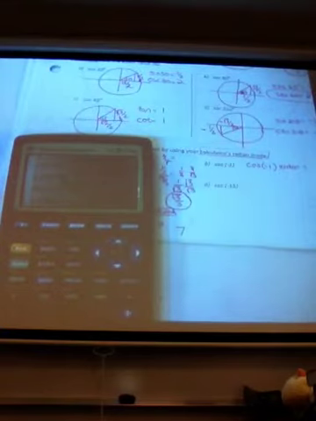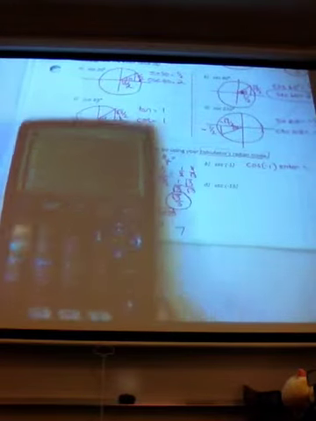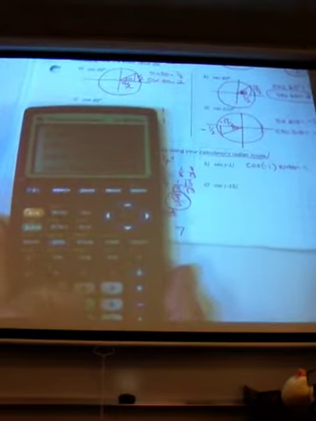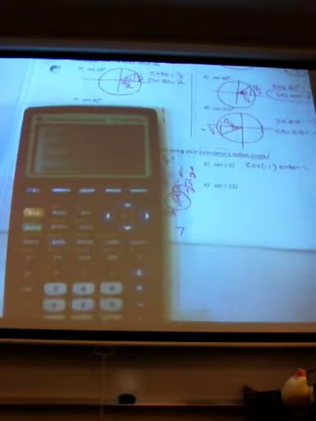I thought we weren't allowed to use calculators. You aren't, but on this part you would be able to. I would have you on this. Okay, and I just want you to be aware. You're going to have some homework on this.